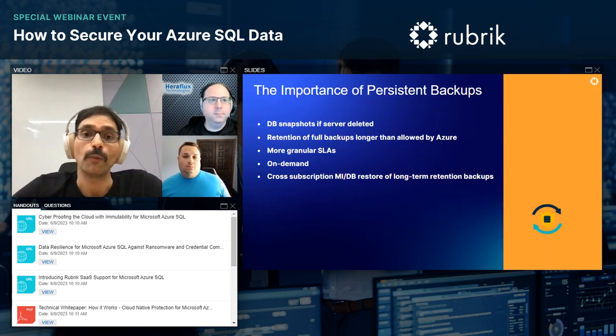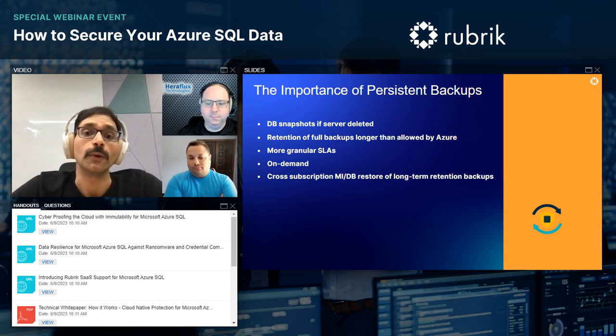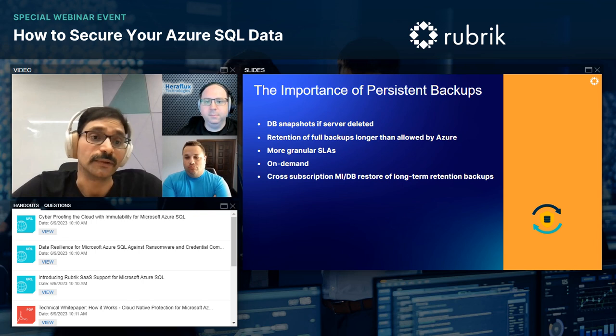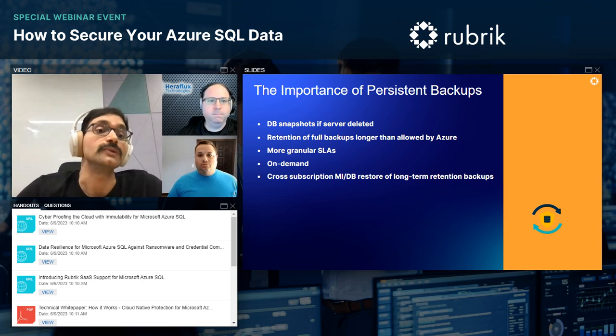So before we move on, let's first also understand what is the importance of these persistent backups, right? Essentially, these are useful because whenever the SQL Server is removed, because remember, these backups are going to stay on for a longer period of time. So anything can happen during the time, right? So SQL Server can be compromised or can be accidentally deleted. You don't want to lose those snapshots, okay? So that's one main reason for that.